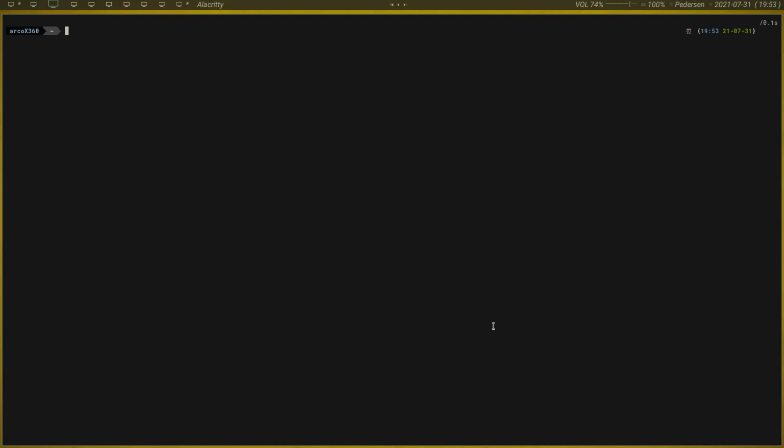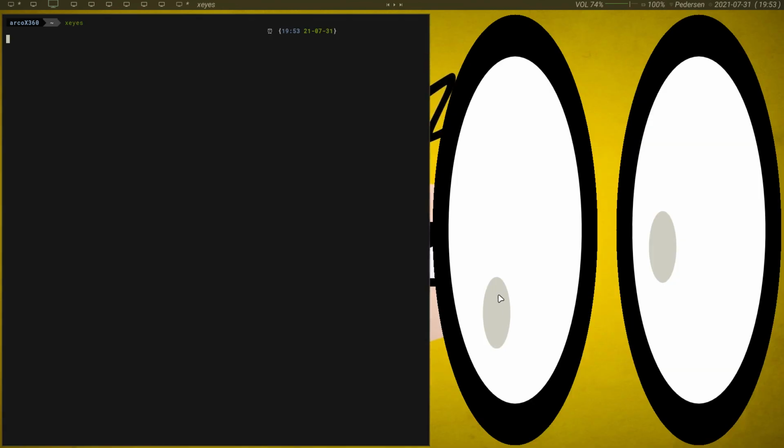Another one I was going to do is xeyes. You can just type in xeyes. Oh man, look at this. Now look, as we move our mouse around, we got these eyes that follow us around. This has different flags on it as well. You can change the color of the eye, the color of the pupil, all kinds of stuff. But again, just kind of a pointless deal to follow your mouse wherever you're going.